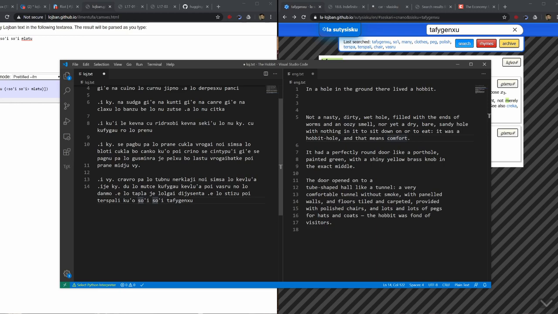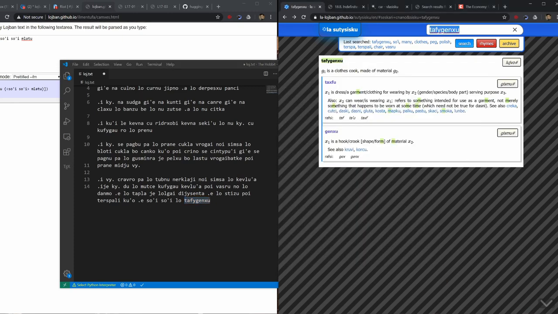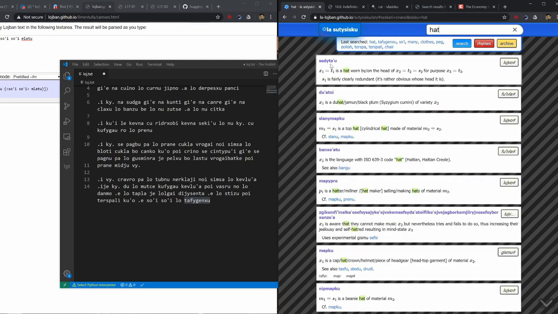Ku ho e and containing many, many of clothes hooks for hats and coats. I could say hat and coat type of pegs, of clothes hooks. Hat and coat type. Yeah, sure, why not? So what's a hat? A hat is a sedotahu. It's not specifically for top hats, but just hats.